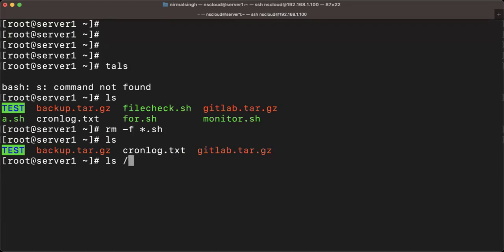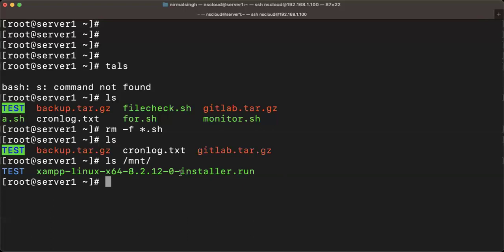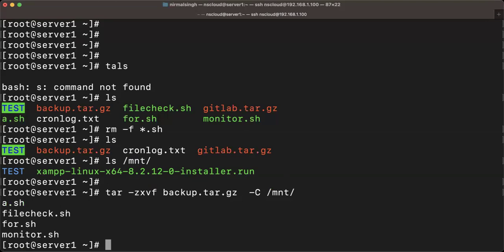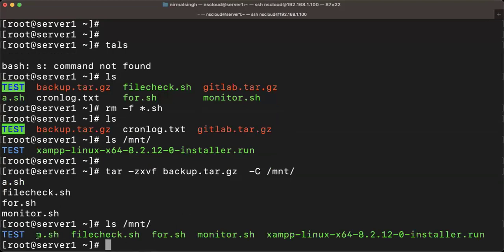I just wanted to extract all these files inside the mnt folder. In that case, I have to use tar -zxvf space -C (capital C) and then the location where I wanted to extract. Let's see in mnt, and you will see all the files are extracted in the mnt folder, right? So you can also define the path where you want to extract.